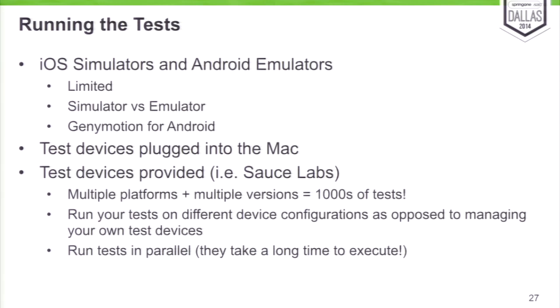And I'm not sure of exactly all the technical stuff that they have, how that's working, but what I do know is you can define your configurations. You can say, I want iOS 7, iOS 8, iPhone 5s, iPhone 6s, and iPad minis. And it'll then run all your tests on those devices for you and give you the test report back. So it's pretty cool. I used a different product that did the exact same thing, and it worked fairly well. But Sauce Labs seems to be kind of the go-to one for Appium stuff. So it's definitely the way to go.